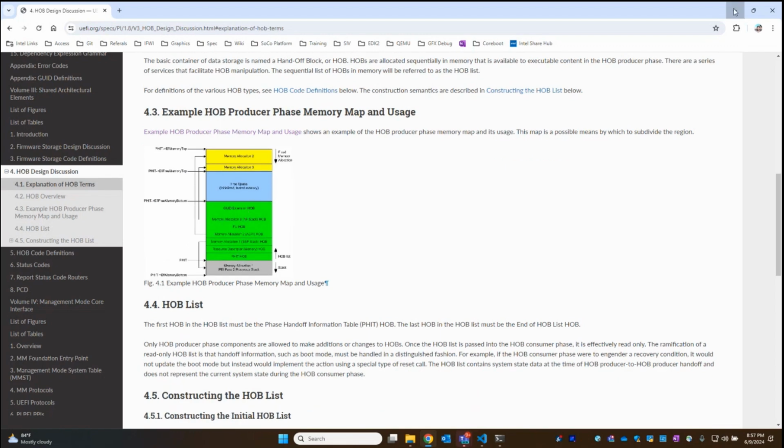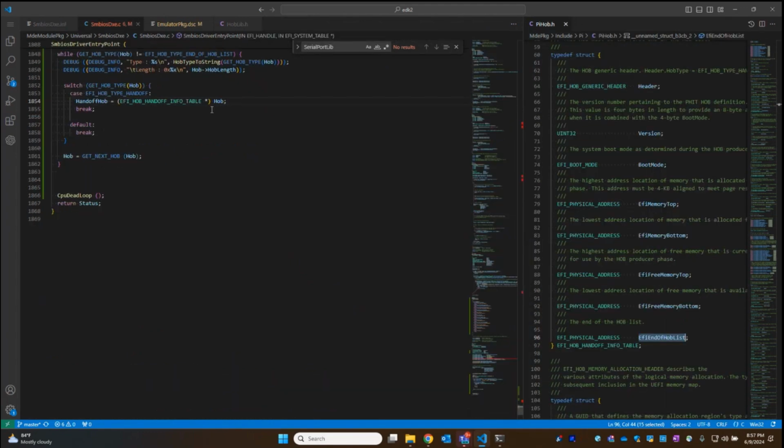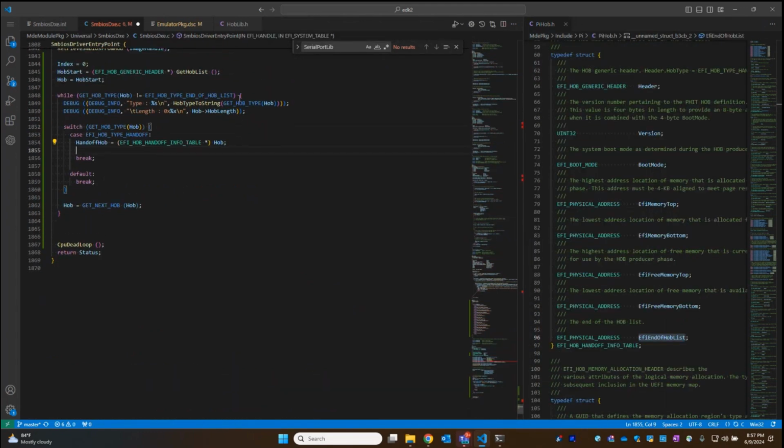Okay, so now let's try to print this information. I will copy this, I'll paste this. So what is the first information we have? It is a version. So it should be end of version.